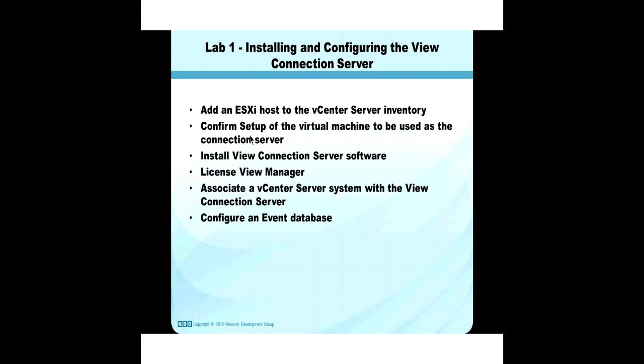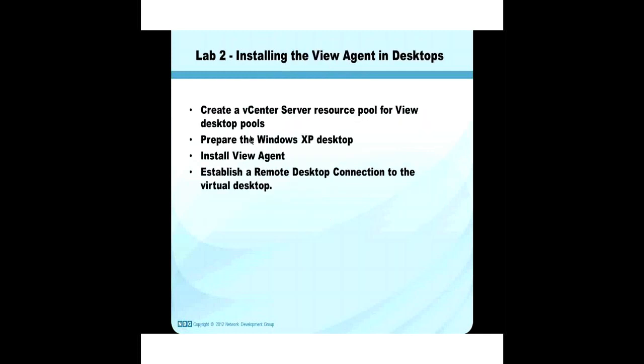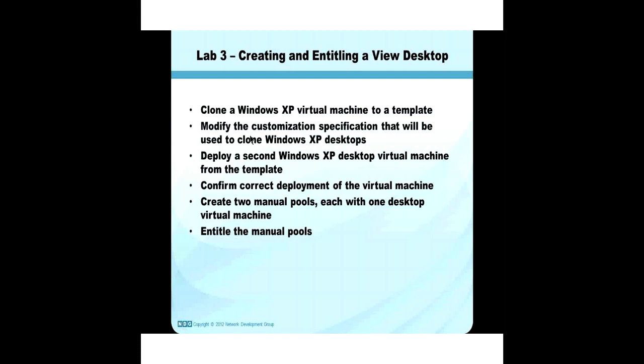So we're introducing the students to some licensing and how to actually install ESXi, how to install View. Then we're going to put the agent on the desktops, right? You got to have a way to get that client onto each desktop that's going to use it. And then we're going to clone, start getting into cloning.